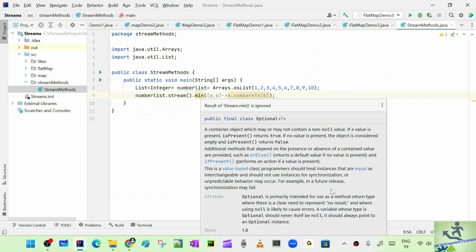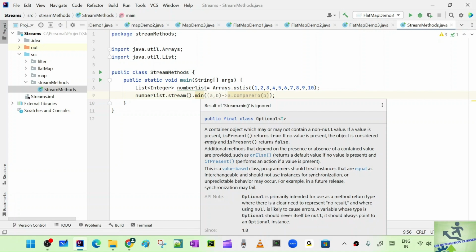Optional is primarily intended to be used as a method return type where there is a clear need to represent no result, and where using null is likely to cause errors. A variable whose type is Optional should never itself be null. It should always point to an Optional instance.